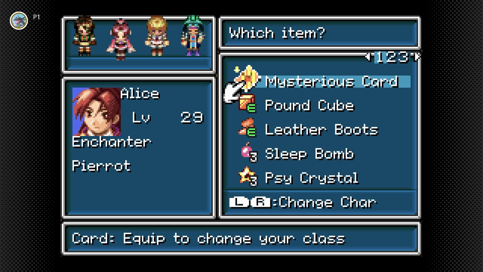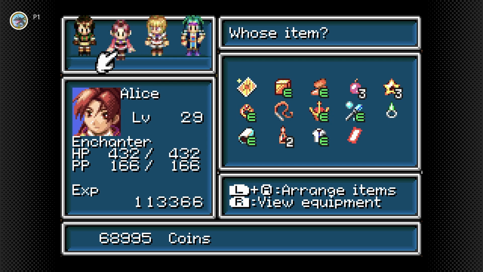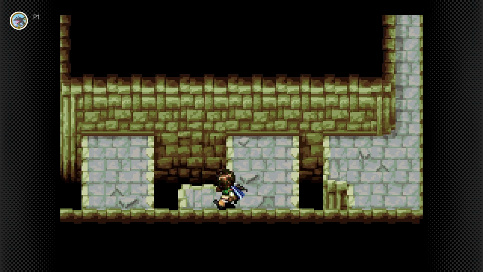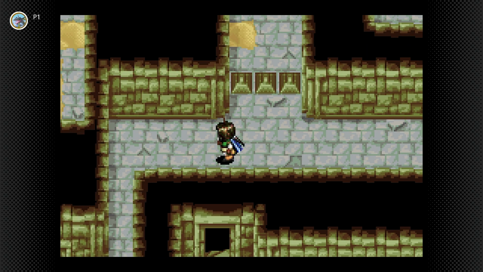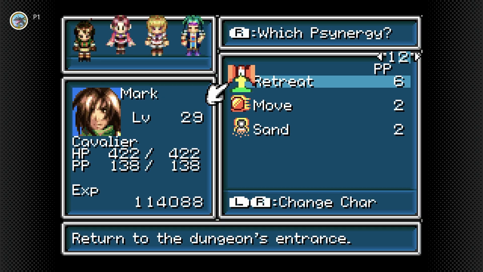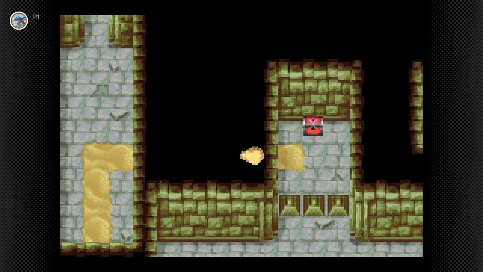I probably should have rezzed her first. I don't have much in the way of Water of Life. I probably should have saved that, used a res synergy, because I'm pretty sure Mark has res. That's unfortunate. Now, on the plus side, I was probably correct about coming on this side first, just because we need to sand it up. We'll do that after we get the chest here.